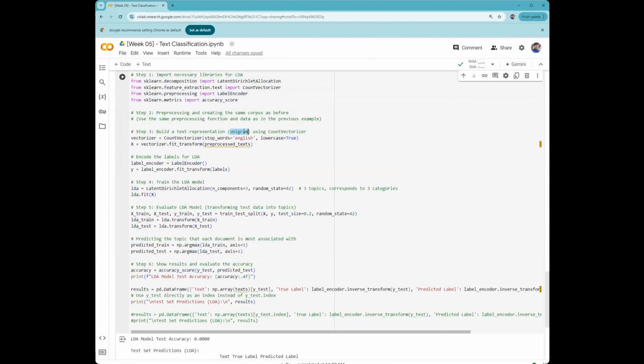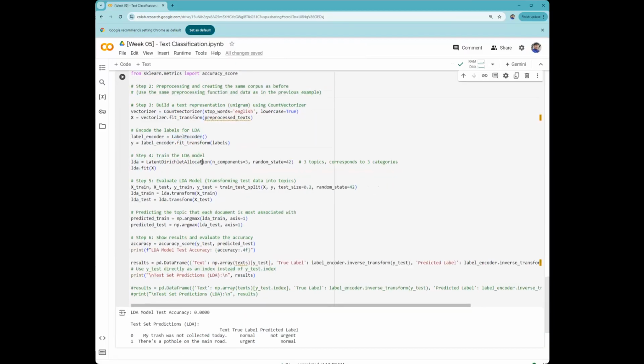Of course, if you want to do the bigram and trigram, there will be some more advanced ways to deal with that. But let's say the example with the unigram, and then we want to vectorize it into x. And once we use this vectorizer, we want to encode the labels. Okay, so the label encoder means we want to encode it for the LDA.